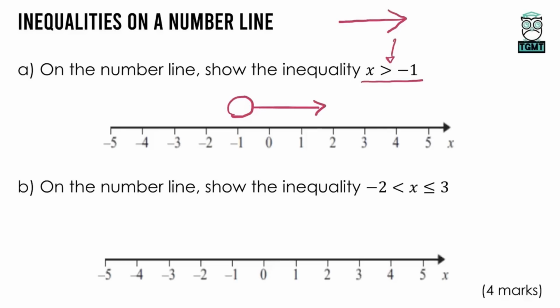For part B, we have a joint inequality where it is showing numbers between negative 2 and 3. So this time we have two numbers in our inequality, so we will have a circle above both, negative 2 and 3. We're going to join those together and we're pretty much finished. We just need to have a look and see if any of these inequality symbols have the additional line on. In this question, the one on the right has the extra line with our inequality, meaning that it's also equal to. So all we do is colour that circle in, and there we go, that is our inequality on a number line finished.